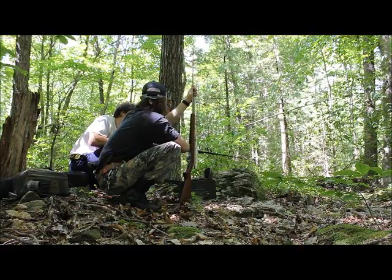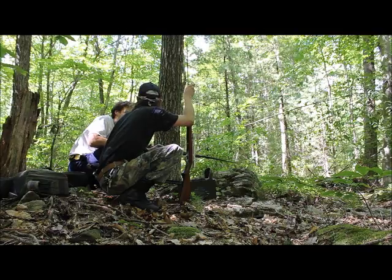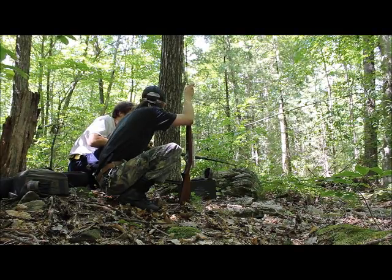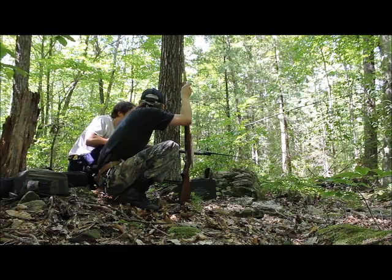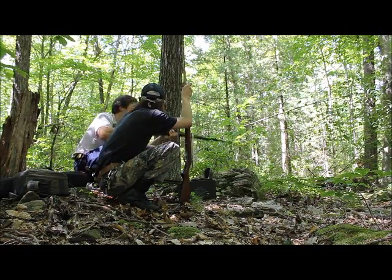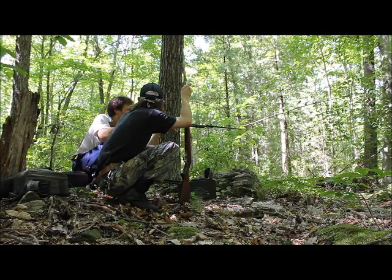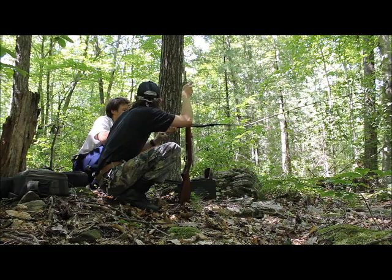What's the safety on this? There's no safety. If you want to decock it, you've got a round in the chamber, right? Just put it up like that, and when you pull the trigger it's going to decock it. Pull the trigger. De-cock. Now you have to pull the bolt up and back down to re-cock it.